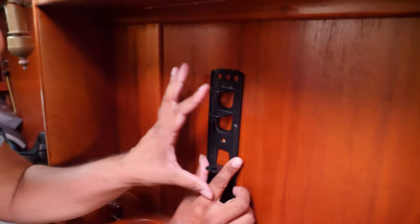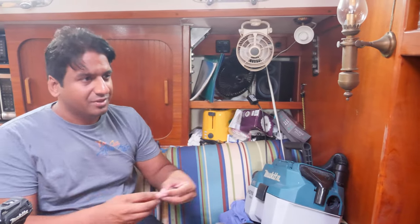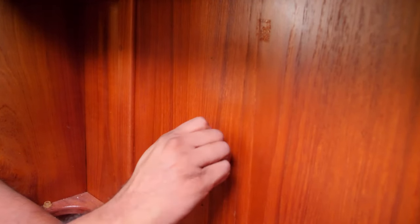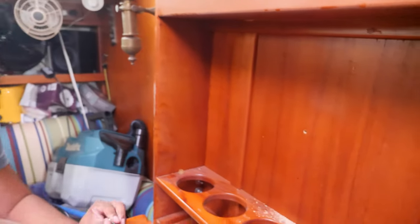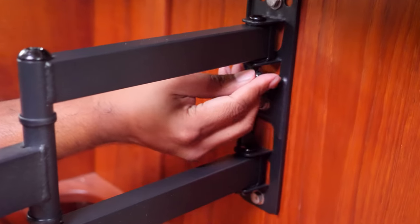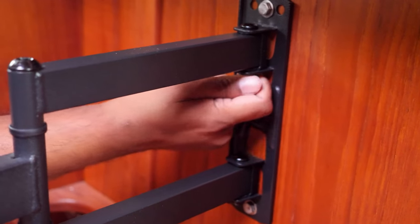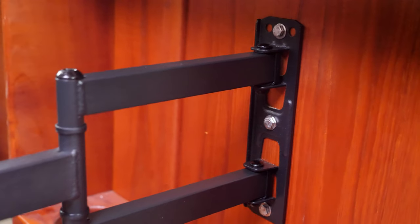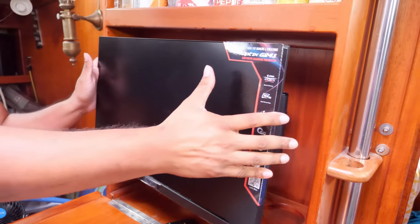So basically this is going to be our new monitor mount. Going to get the bolts in for that. Hopefully that fits because I'm missing the piece bigger than it. Perfect. Okay. Let me get the washer. Got the back plate in. So all we need to do now is reattach the arm to the back plate. There we go. So this should go like that.